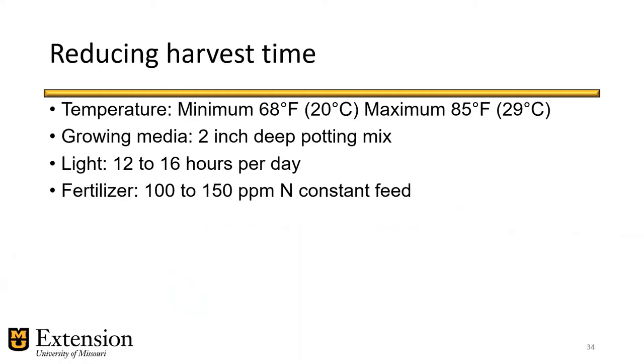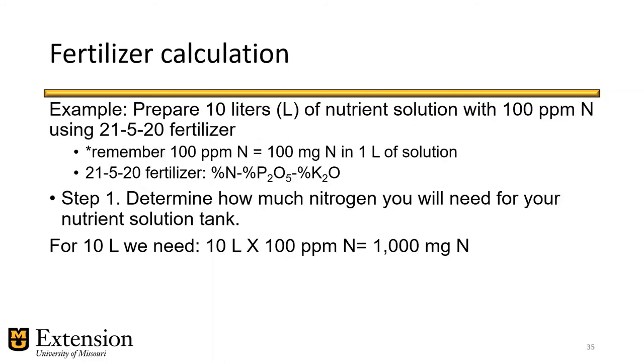These are just some things that you can do to lower your harvest time to make sure that your crop cycle is shorter. Keep the temperature over 20 degrees Celsius or 68 Fahrenheit, but not over 85 degrees Fahrenheit. If you're using growing media, use 2 inches of potting mix, lights, and fertilizer. Those are the things that will make your growth cycle shorter.